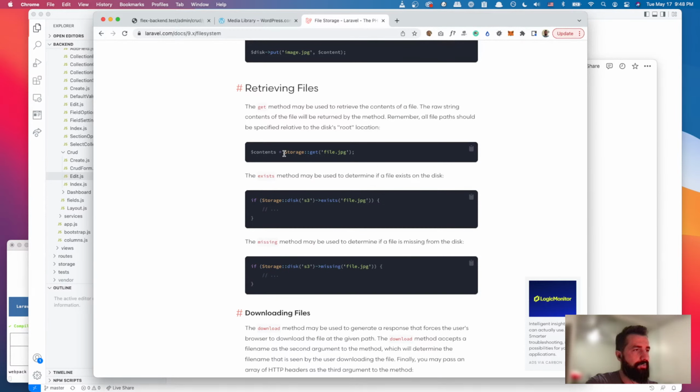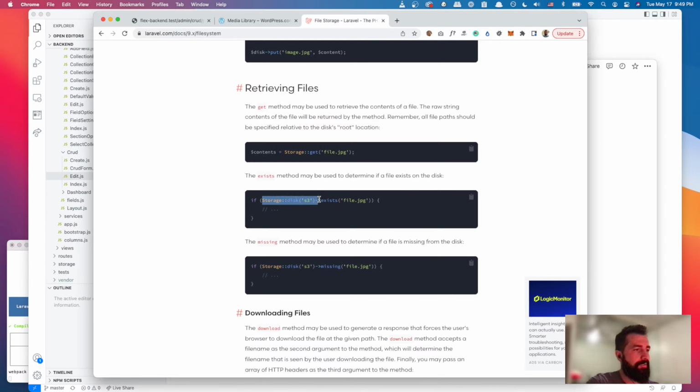Laravel abstracts all the storage stuff using the Storage facade. And you'll see here, you can actually specify the disk that we want. So my thinking is we're going to have a disk named something like media, and that's going to be configured to whatever driver we want to use, whether it's S3, local file storage, whatever.